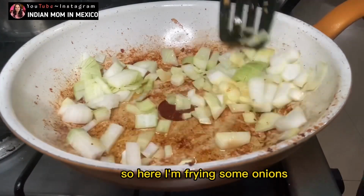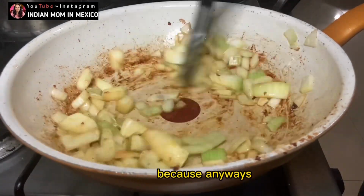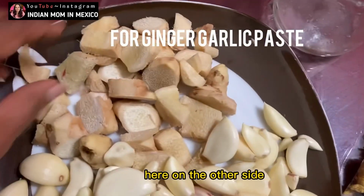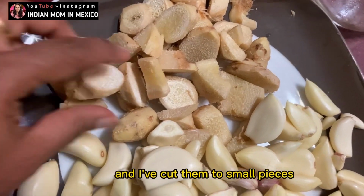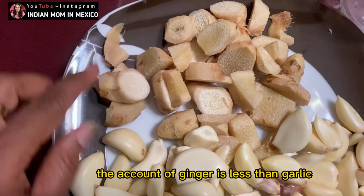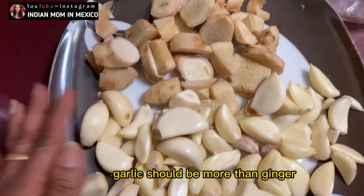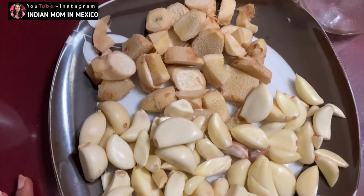So here I'm frying some onions. You don't have to cut the onions finely, because anyway we're going to blend them. Here on the other side I have ginger. I've peeled the ginger and cut it into small pieces, and I have garlic also. As you can see, the amount of ginger is less than garlic. Garlic should be more than ginger. Okay, so that's how you make ginger garlic paste.